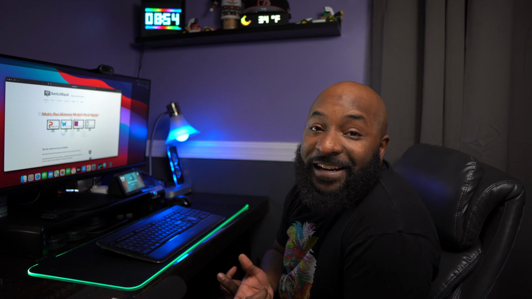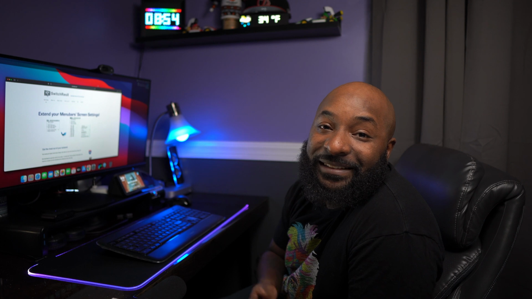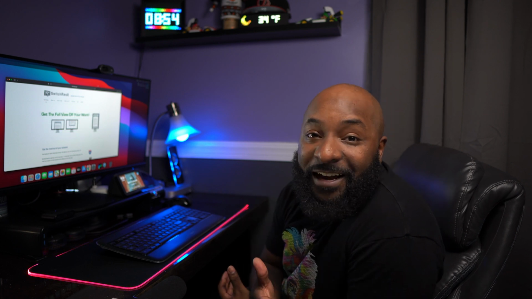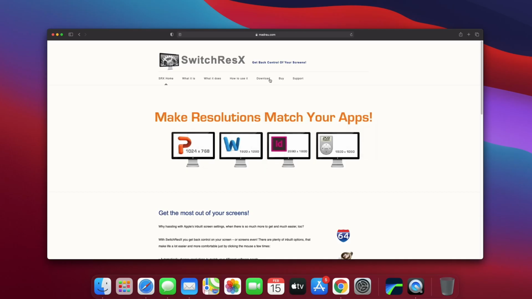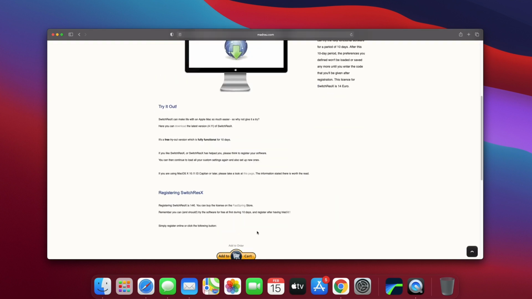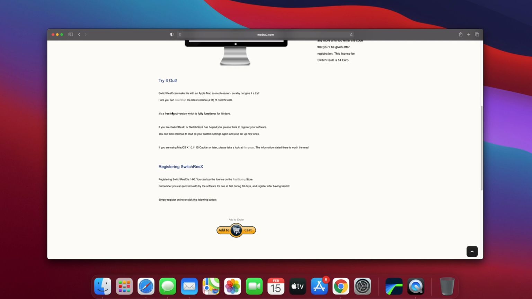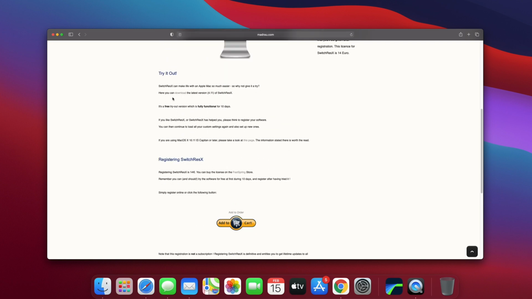If you have already figured out how to do this, please drop that down in the comment section because I need it myself. But for now, we're going to do this workaround. So you're going to go ahead and download the program. I've already done this, but I'm just going to show you where you go. Hit download, and you're just going to try it out for free. And if you can see right here is the download link. I'm not gonna hit it because it's gonna download again on my computer. But you click right there to download the program.